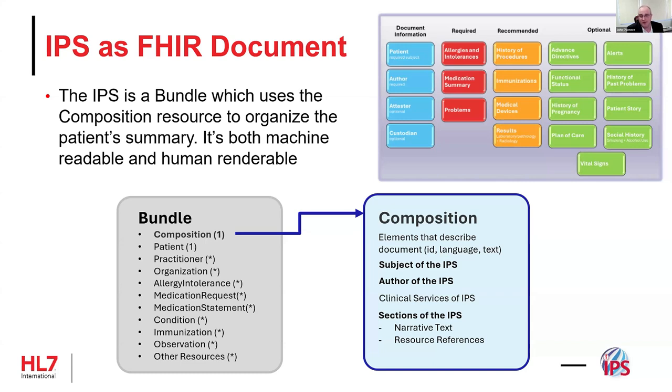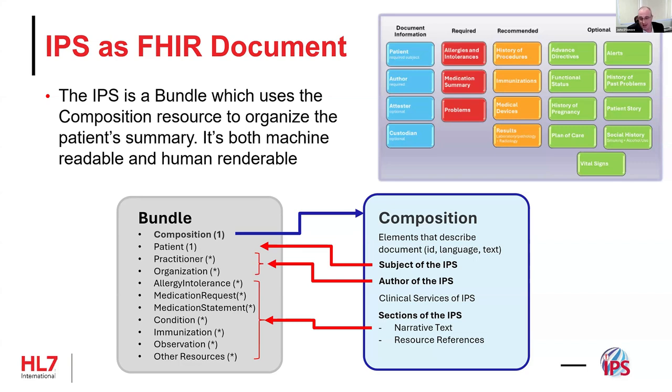But then also, if you have a system that is FHIR aware and ready to process and use this information for all those things Dan talked about earlier, like clinical decision support, maybe AI, or you just want to bring this information into your electronic health record, you're going to use those references to individual resources. So those link back. The subject links back to the patient resource in an IPS document. The author is generally going to be a practitioner or an organization.